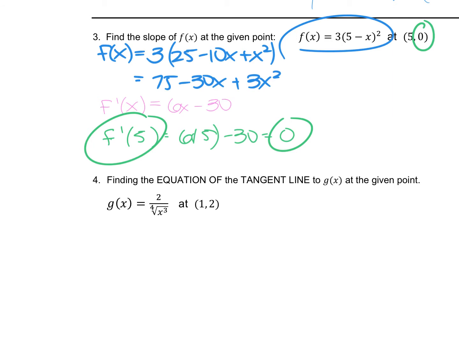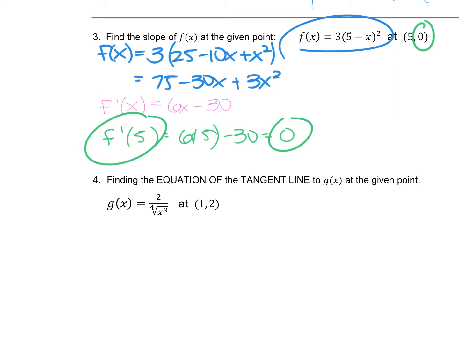Kind of as an extra piece of information, because if you're not reading the directions carefully, you might think you need both an x and a y for that, but you don't. Okay. Now, what was different in finding the equation of the tangent line? Okay, we already did that in number 2 above.